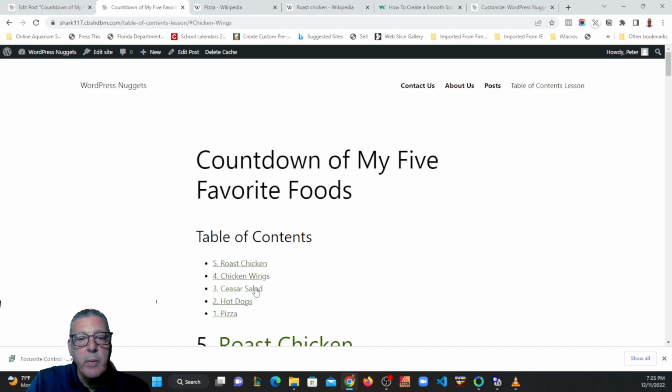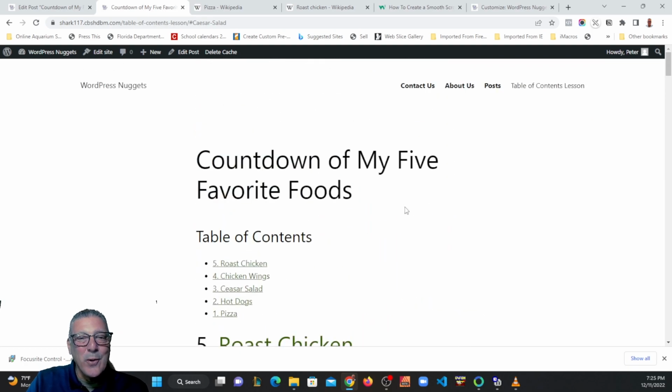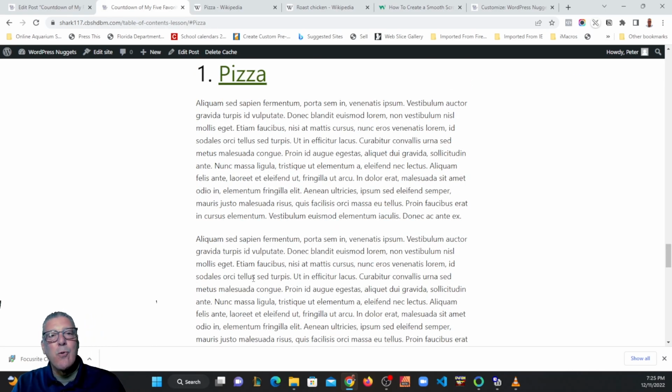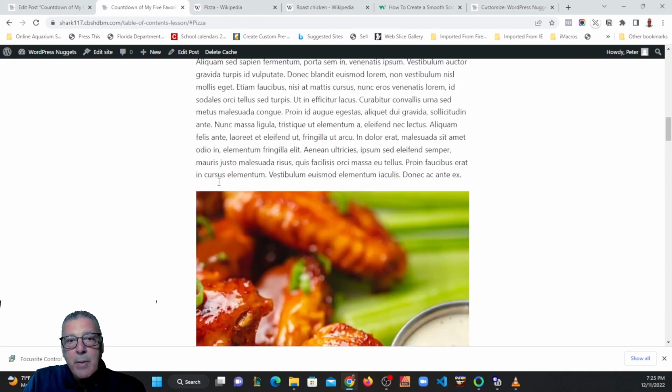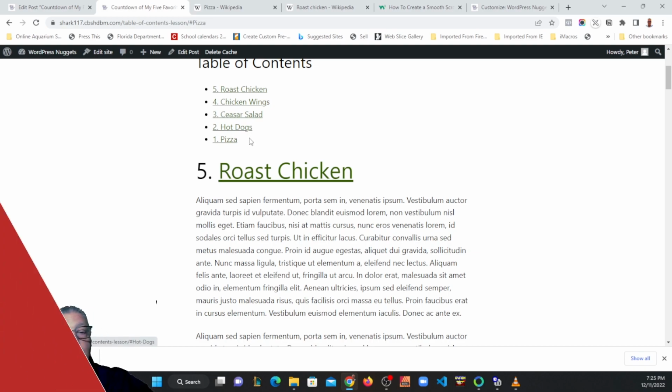And let's see what happens when we hit Caesar salad. Look at that. It works. I love it. I knew it would. I've done it in my classroom a couple dozen times. So let's click on pizza, and we get that nice scroll effect. That is fantastic. So now we have a working table of contents that has internal links, HTML anchors to sections on the page, and then each one of those sections is going to be a link to an external page, and as a bonus, we made it scroll smoothly. That is way too cool.